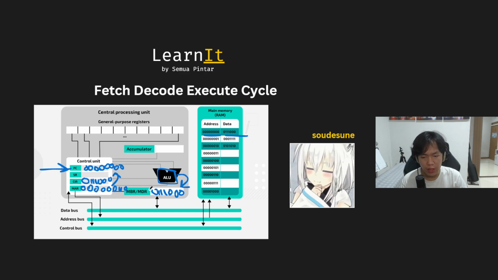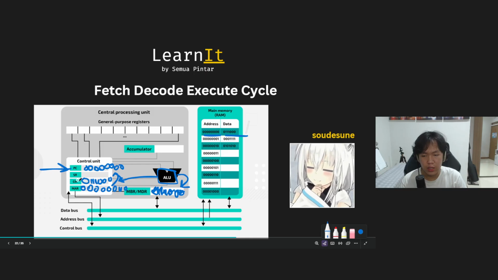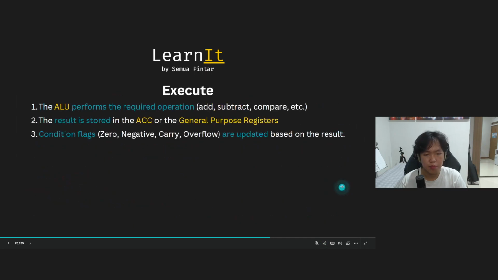But then, if the MDR's data is erased and removed, how does the ALU still keep track of the current information? That's where the CIR comes in. So it reads from the CIR. It does not read from the MDR. The MDR serves as the additional storage. That's why they both have the same information.